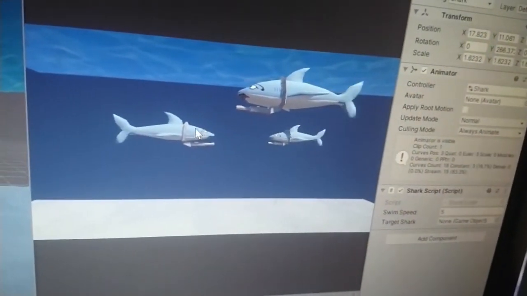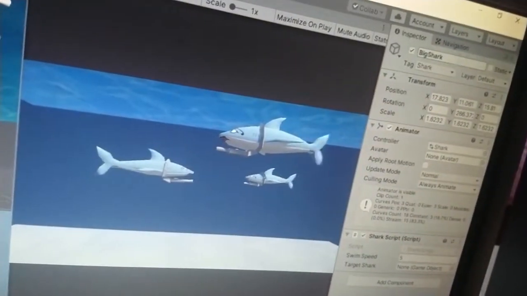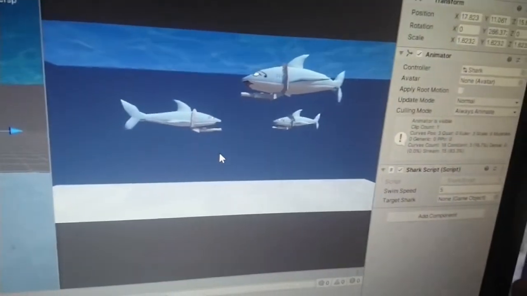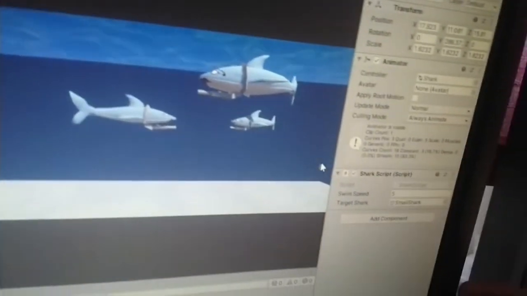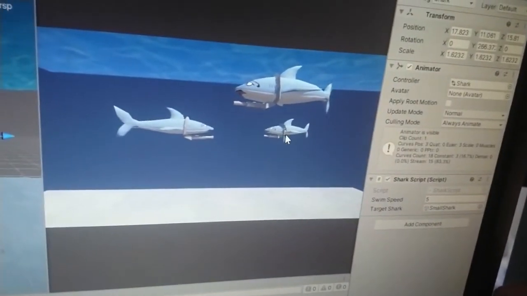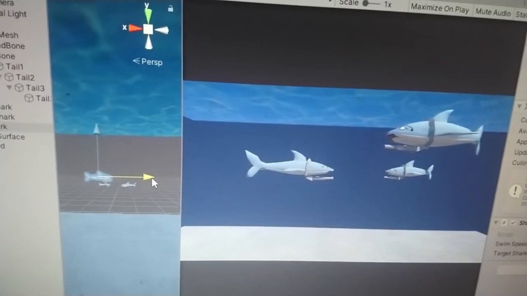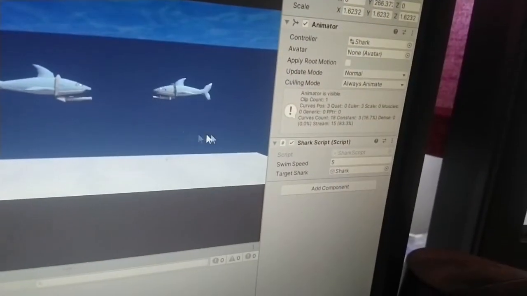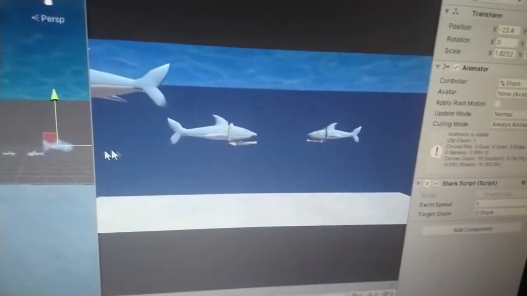So each shark is tagged as a shark, and when I press the spacebar, they will find each other. So what am I on right now? I'm on Big Shark. So Big Shark has a target shark of Small Shark because Small Shark is the one closest to him. And it should work that if I move Big Shark over here and do that again, he should now find Regular Shark, which, yes, that has worked.